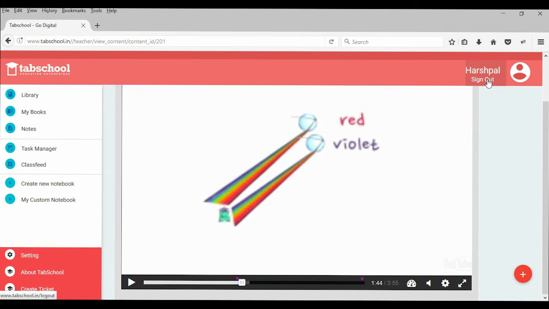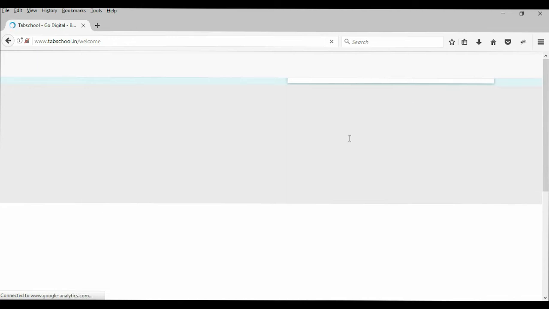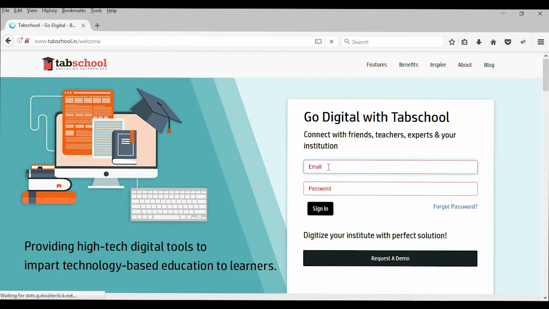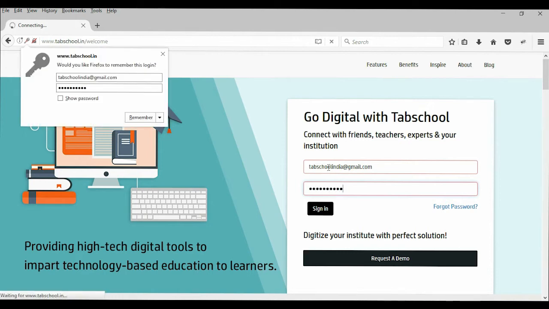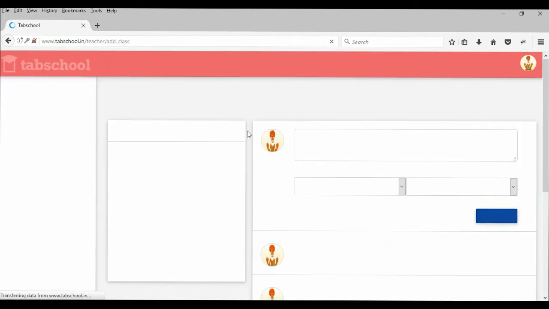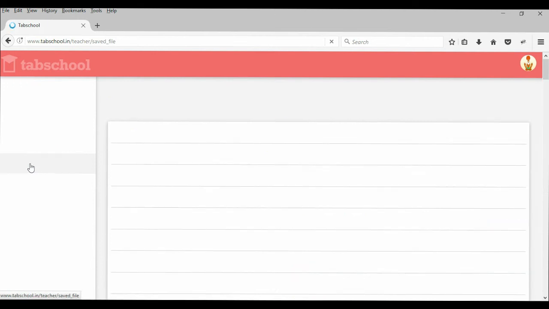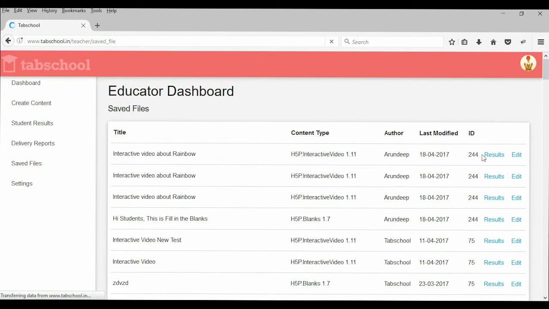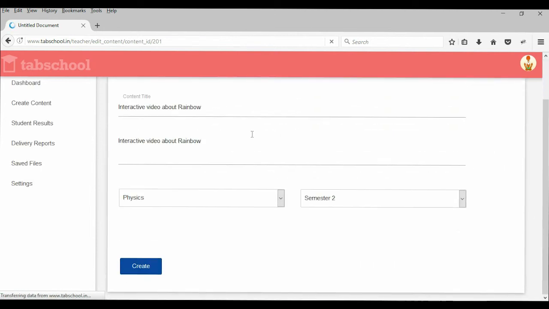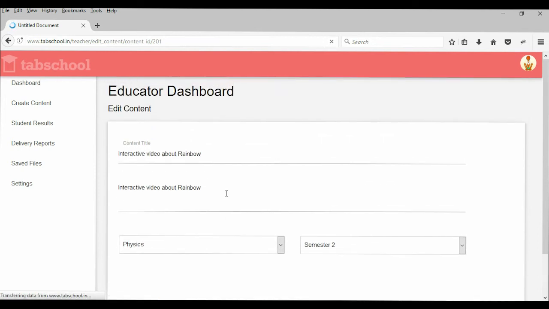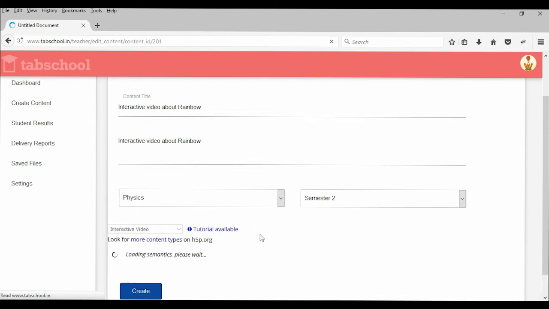and also there are many other things which will help teachers, because once you send the content to some student, it automatically saves into your account. Just going to switch back to the teacher account. Any content that you send to your students is also saved, and you can edit it for later on. So you can simply edit it for later purposes. It will take a bit of time to load.